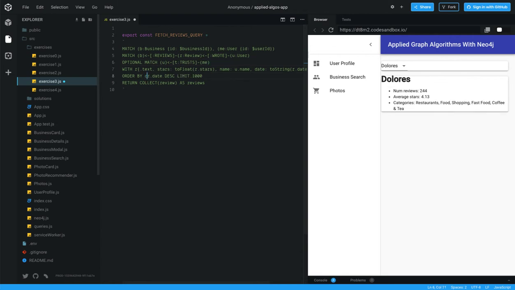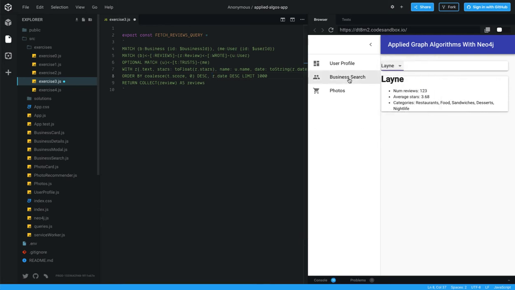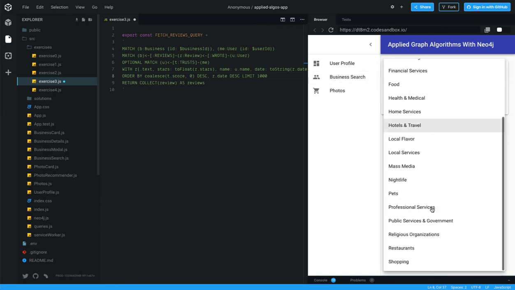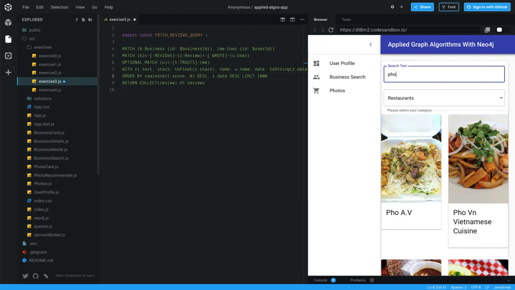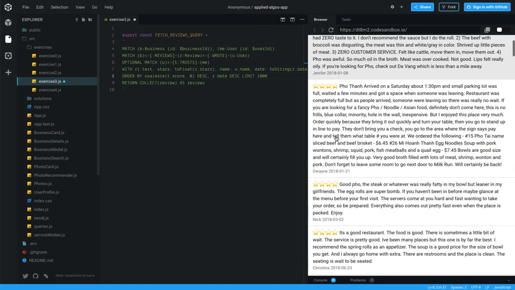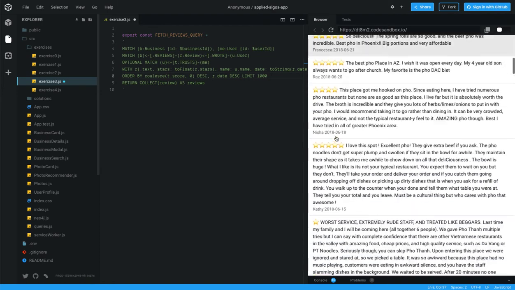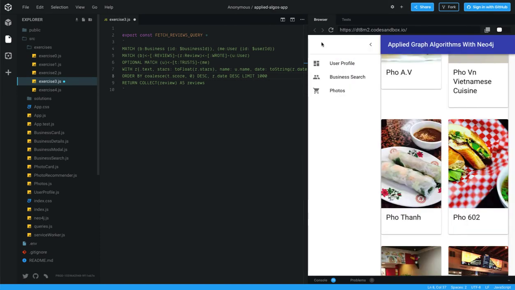Then in our order by statement, we'll order by the PageRank score, again wrapping that in a coalesce since we're using optional match. And now, when we view reviews for a business, we see reviews written by the users we're connected to with the highest PageRank values first, showing us the more relevant reviews at the top, then the rest in chronological order. This is useful because now I know I only need to read the first few results.